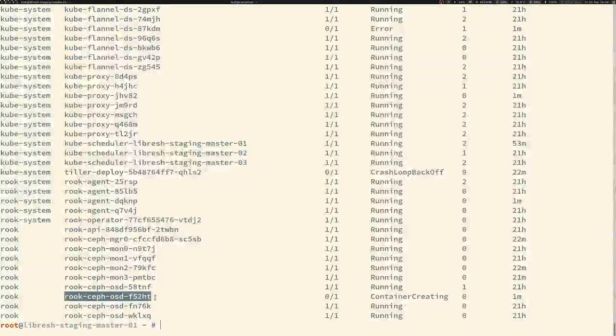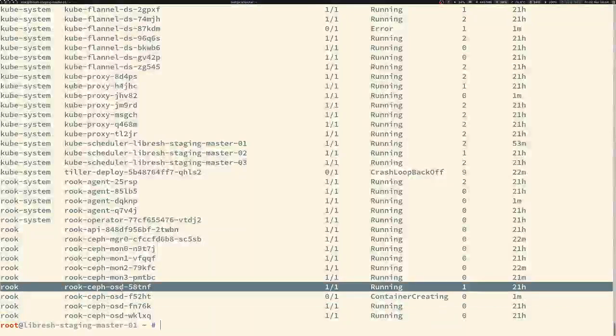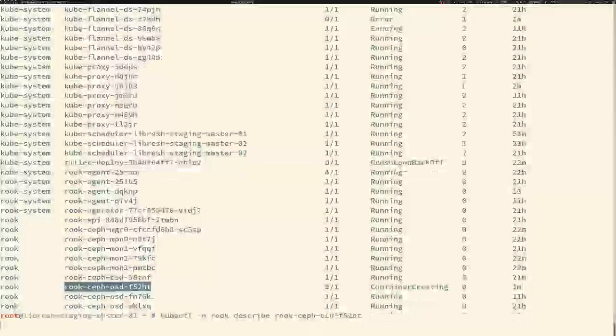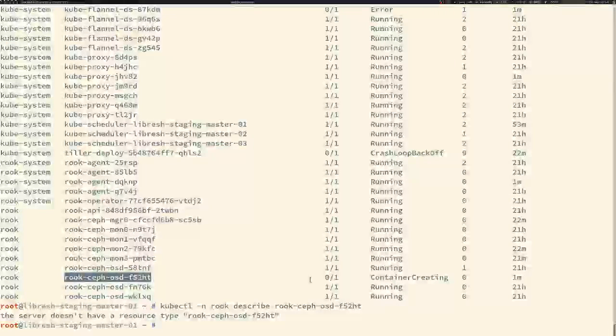Okay, so this OSD is created, but this will fail because obviously this one took over. I'm wondering what it says. Yeah, describe the pod.